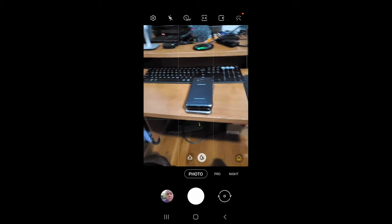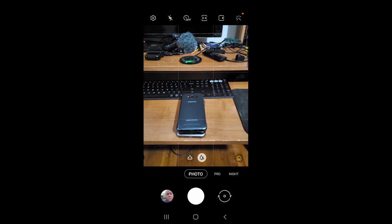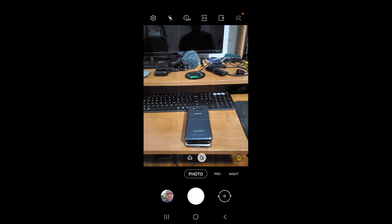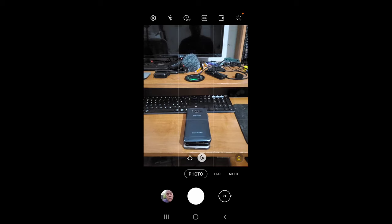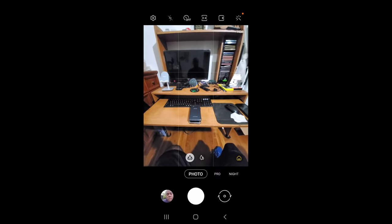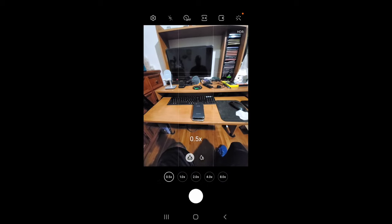Okay, then directly below that, we got our main composition window. And just below that, we have our quick shortcuts to switch between the different cameras. So you can see the double tree is the main camera, the 12 megapixel camera, and the triple tree is the ultra wide 16 megapixel camera. And check out the difference in field of view here. So I've been sitting in the same spot this whole time. Check it out. Ultra wide, primary, primary, ultra wide. Really good stuff.